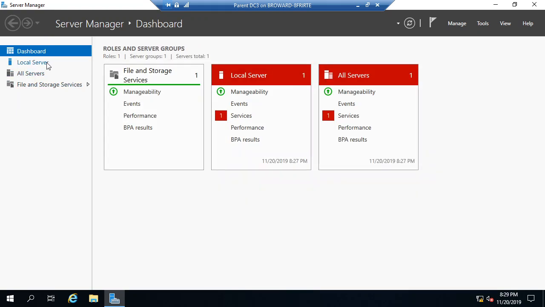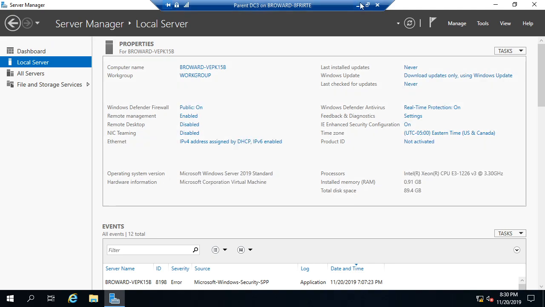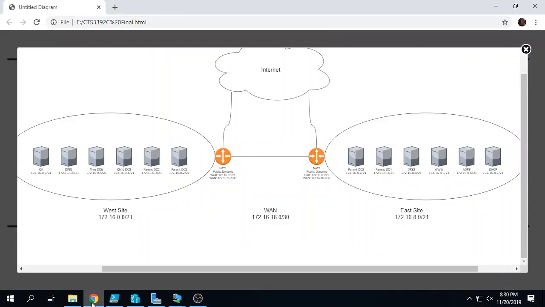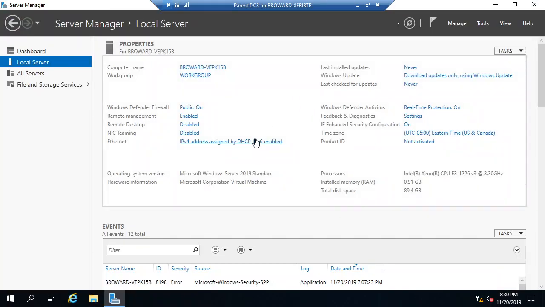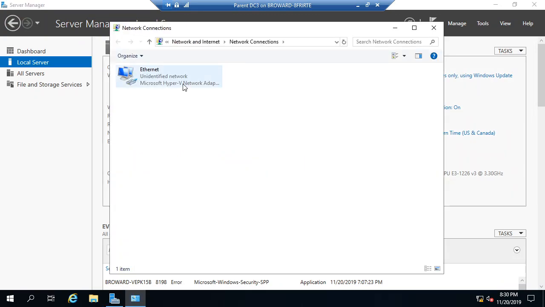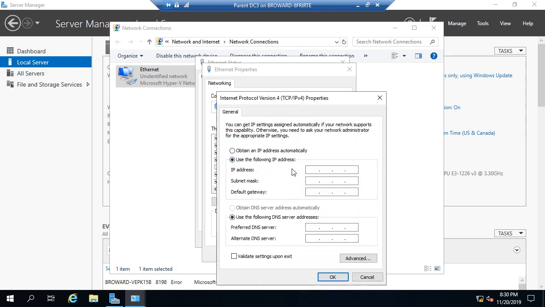Start configuring the IP settings and the host name. This is going to be 8.2 according to our diagram. 8.2, then 8.3, again, both /21. There's no reason not to do all the IP settings with PowerShell.